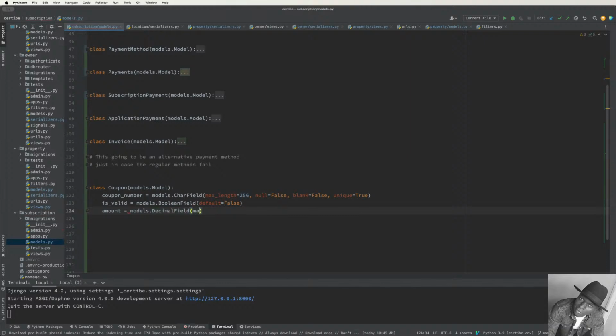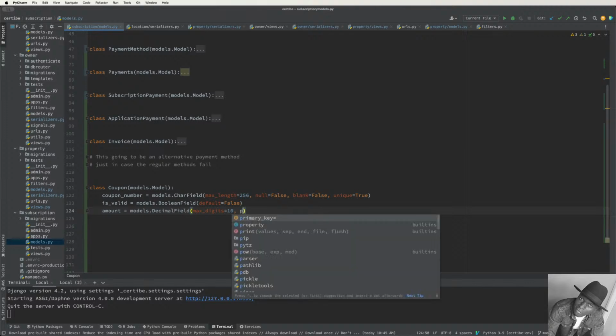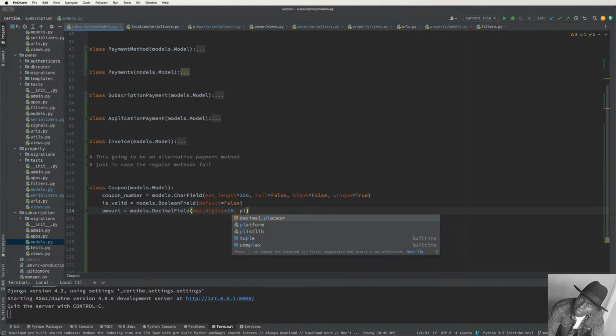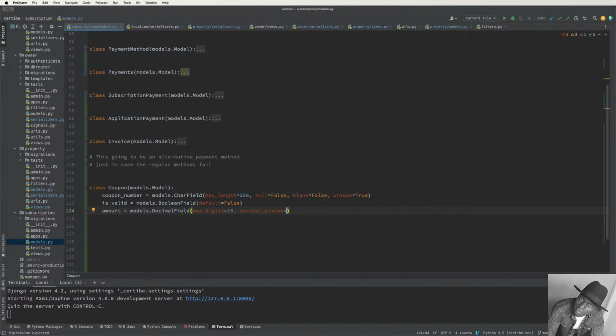Decimal, max digits, let's do 10 places, right? Decimal places, it's always 2, or we can use 3 depending on the currency we are using.